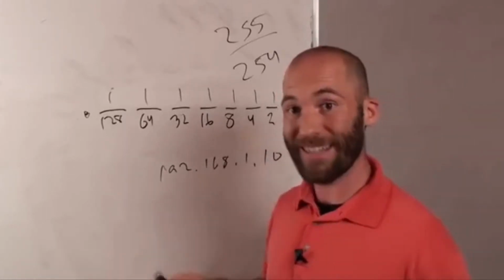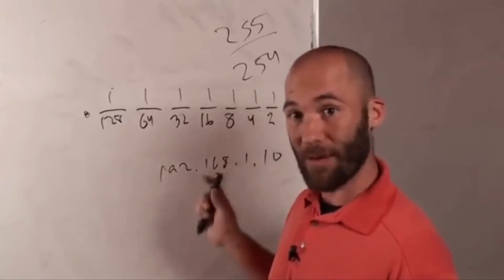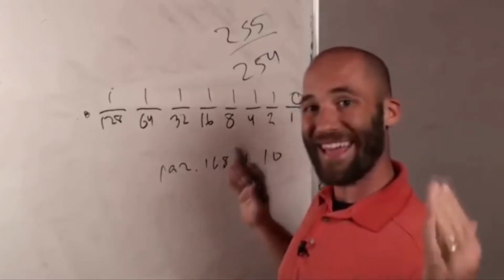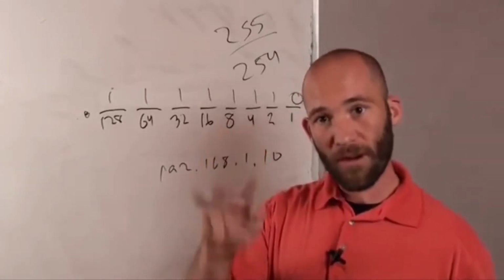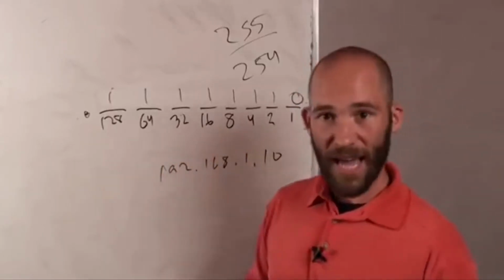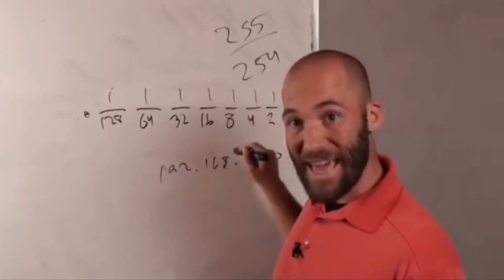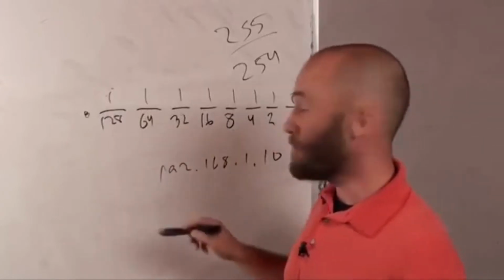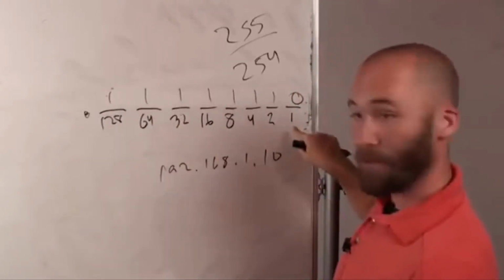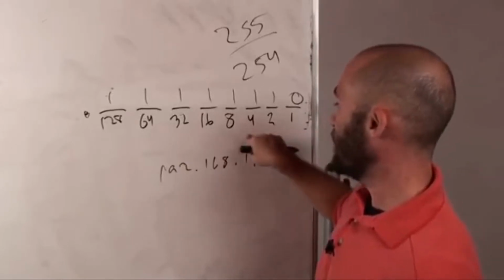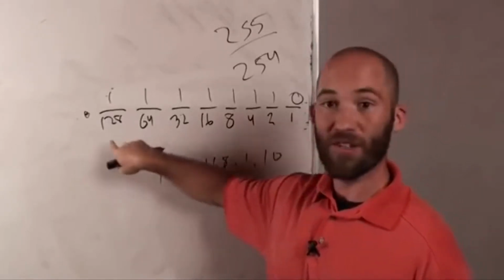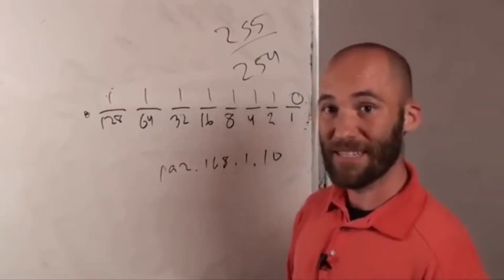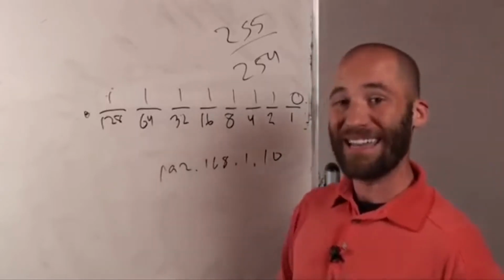This is going to be very, very important in a second once we start dealing with subnet masking. So basically, when you're dealing with an IP address or when you are dealing with a subnet mask, you are dealing with 4 separate octets. These octets are made up of 8 bits. The bits are either on or they're off, so 1 or 0. The way you come up with a number is, again, from right to left. You start with 1, then you double to 2, to 4, to 8, to 16, to 32, to 64, to 128. So all this will make a little bit more sense once we get into the subnet mask in a second, but this is the basic idea behind numbering and octets.